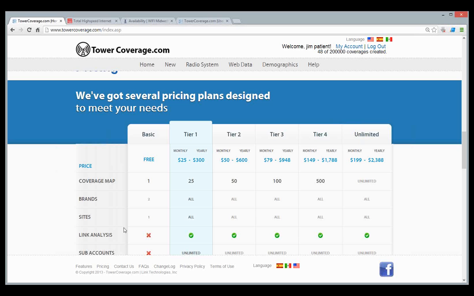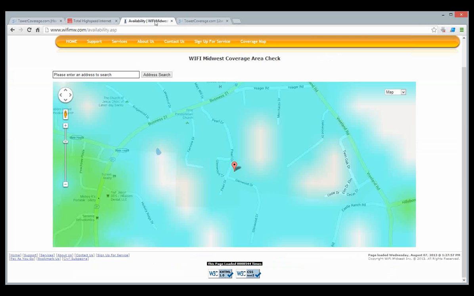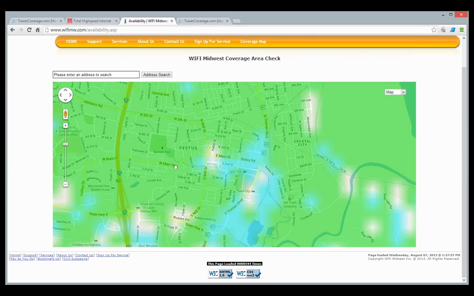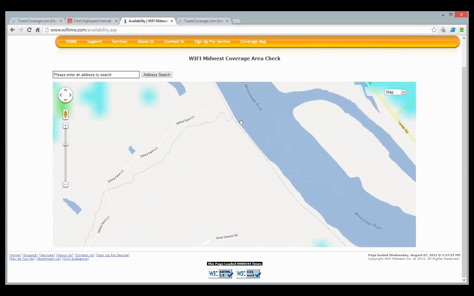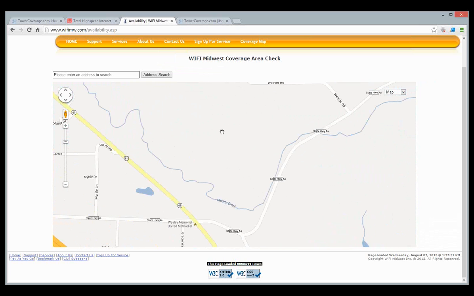Let's see here. We talked about Google Maps resolution. The question is, if they are not in the coverage area, do they see the response by the color? The only thing that they're going to see is the map that we showed you a minute ago. So this map here, and if I'm just going to scroll way out of our coverage area, let's say their pin was way down here. They're going to get a map with no color on it, something like this.